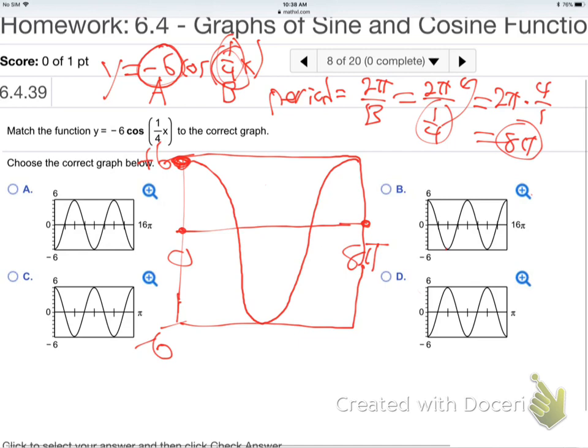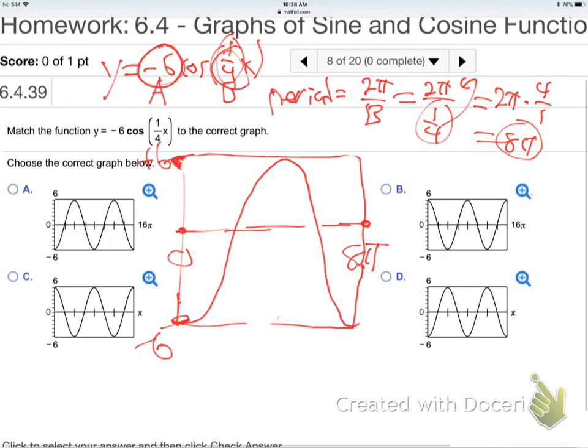So the whole graph, sine, cosine, whatever, goes upside down. Instead of starting high like the normal cosine does, it'll start low. It'll do an upside down U shape. It's going to look like that. We good? It'll start low and finish low, one cycle. Now we're ready to look at the multiple choice graphs. Which one of those starts low first off? This one starts high, no way. This one starts high, no way. This one starts low. So far it's either A or D. You with me? I'm down to either A or D.